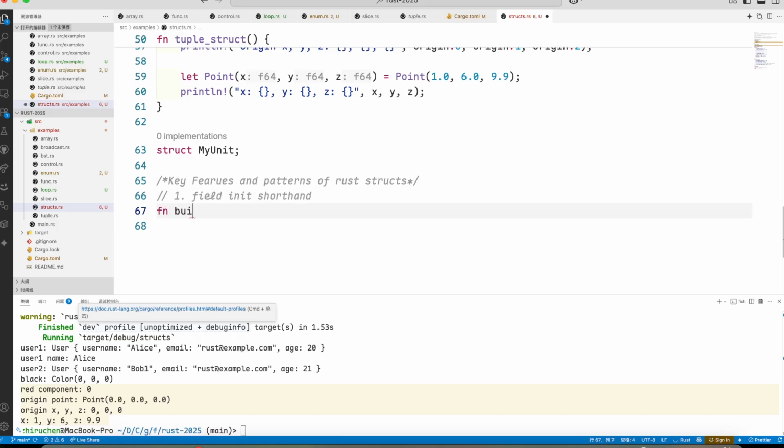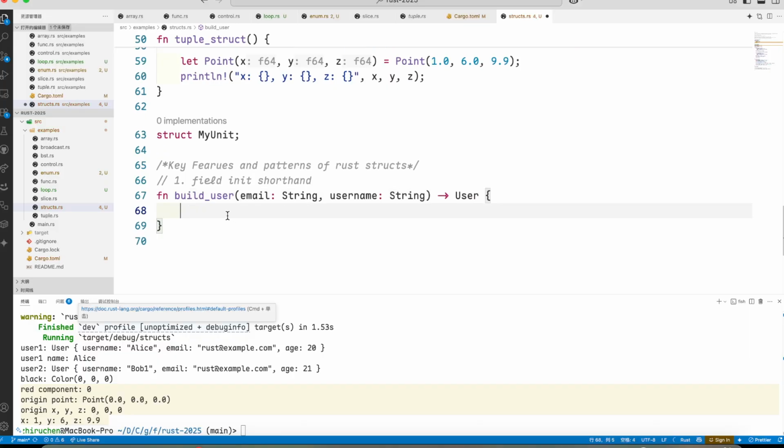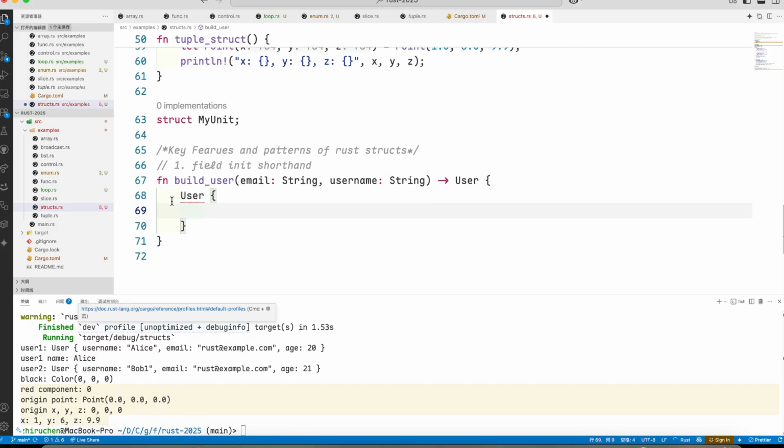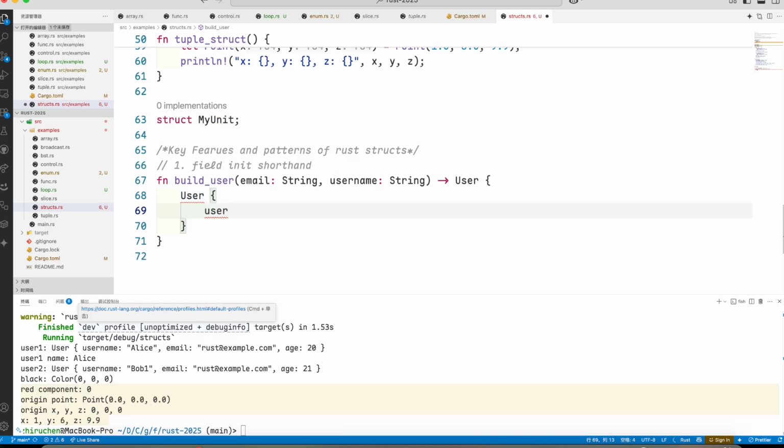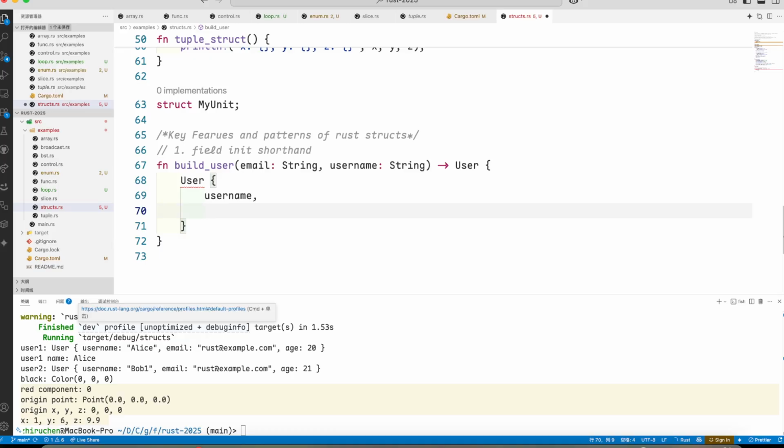When you initialize a structure, if the variable name is the same as the field name, then we can directly put the variable name here.